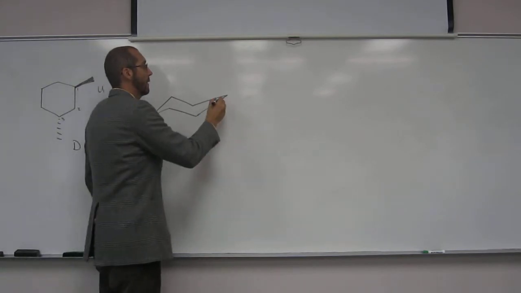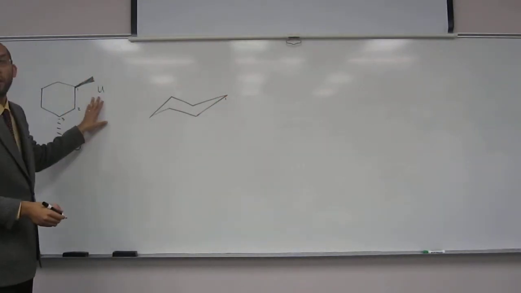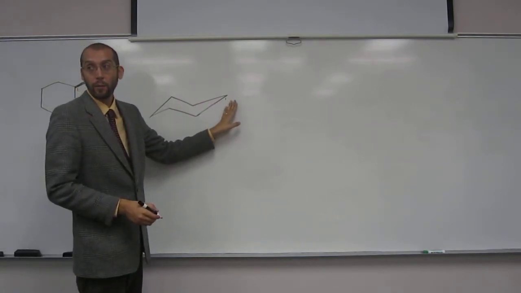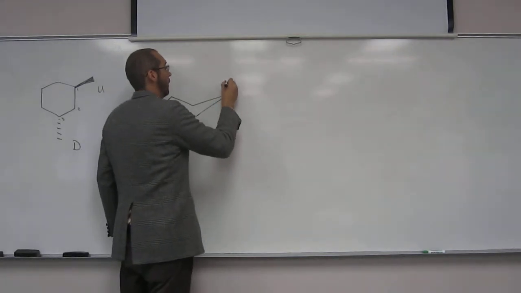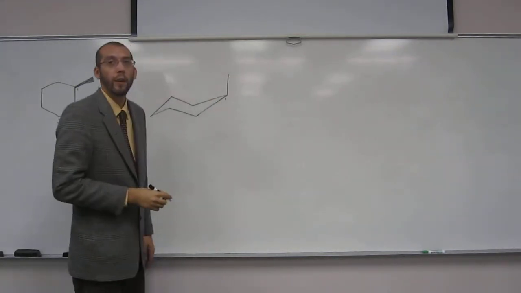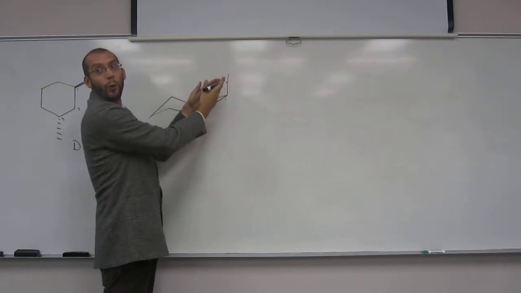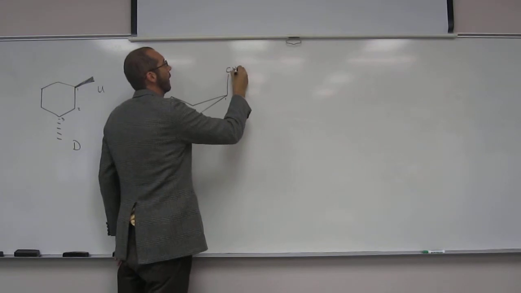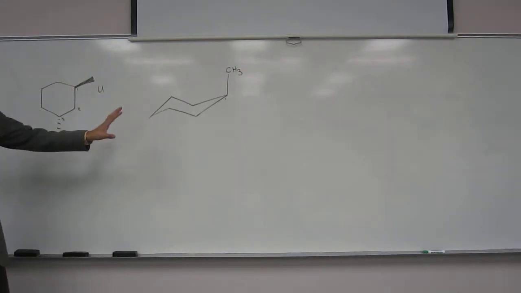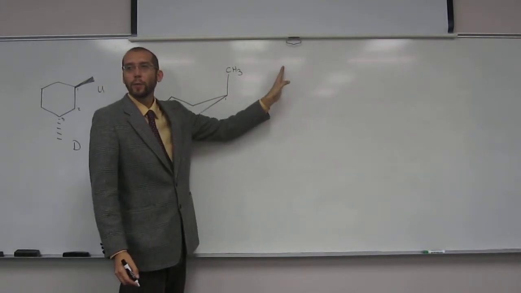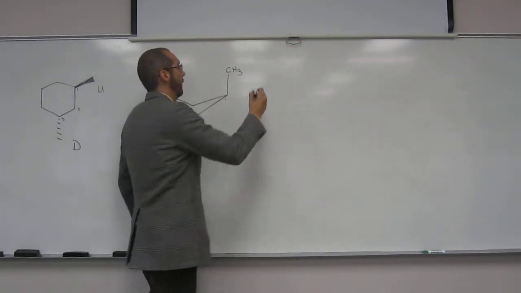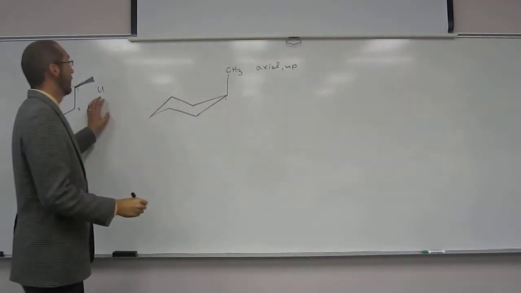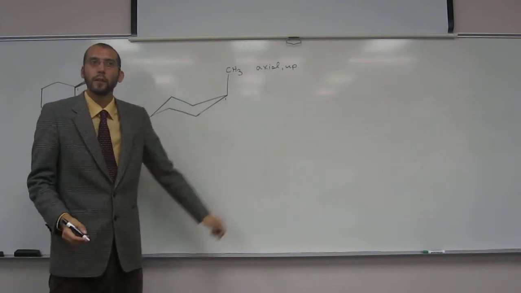Okay, so I like to put this as carbon 1, so since carbon 1 methyl group is up, where are we going to put it here? Up, and it's going to be in the axial position. Okay, so if you're having trouble, remember, the arrow is kind of pointing up. I know it's not, it's kind of more pointing to the side, but that's how we like to look at it. So, should we write, what did we say? We said axial up. Should we write that down here? Notice, up, up, right? Doesn't change.